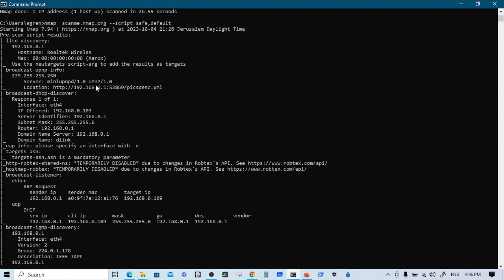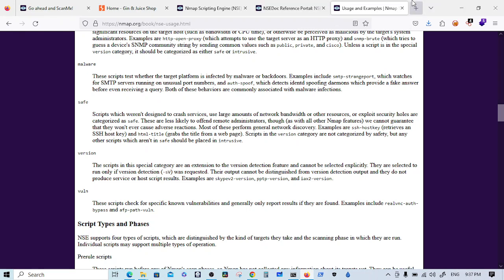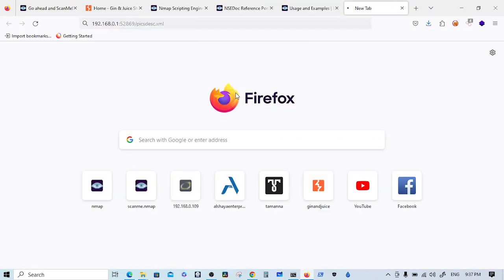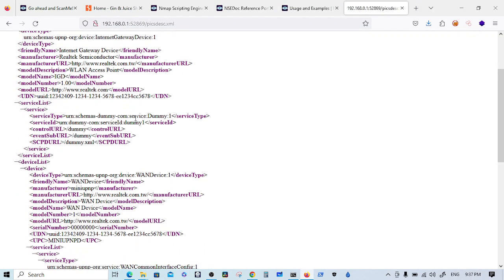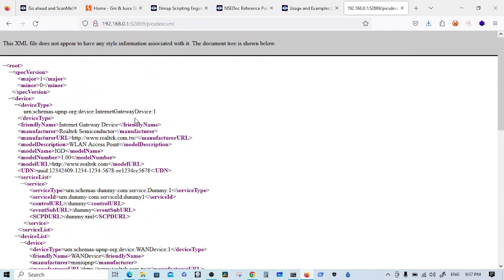As you can see here, we can try to access that. Let's try that actually. See if we get any juicy information. And this is actually living on my home router.